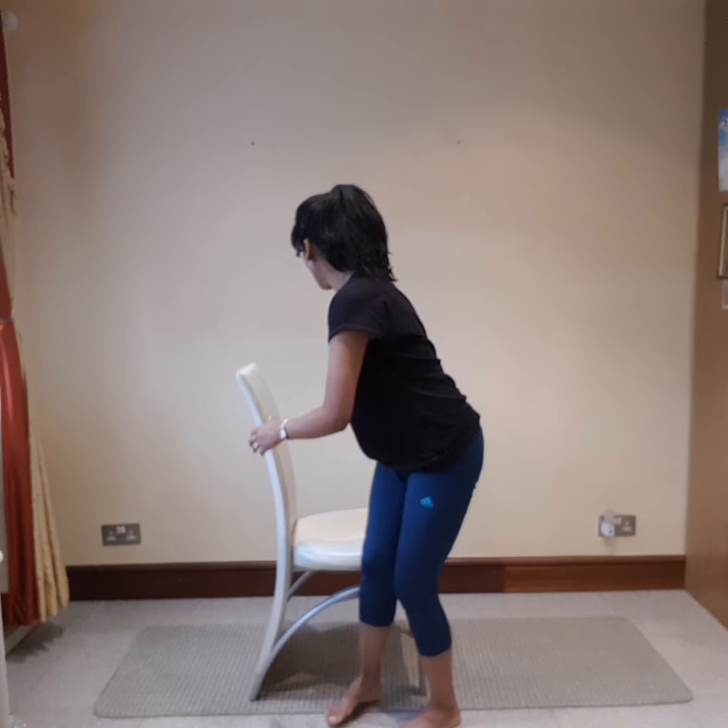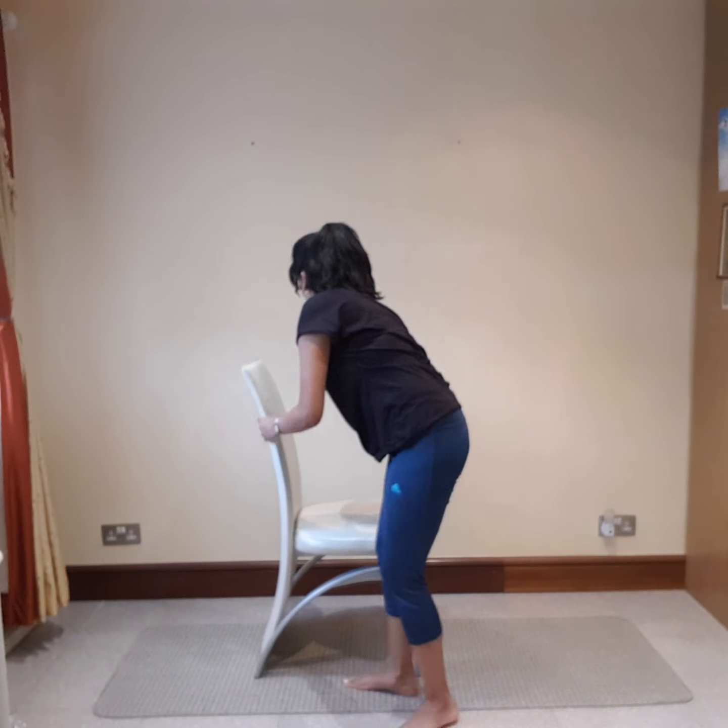Okay, so if we keep our feet nice and steady on the floor, nice and still, feet are flat, and we're going to go for Garudasana. So we're going to do eagle pose. Now normally we do this standing and balancing, but what we're going to do is work our upper part of the body. So leave those legs nice and comfortable. You can bring them apart or you can bring them in, whatever is comfortable for you.